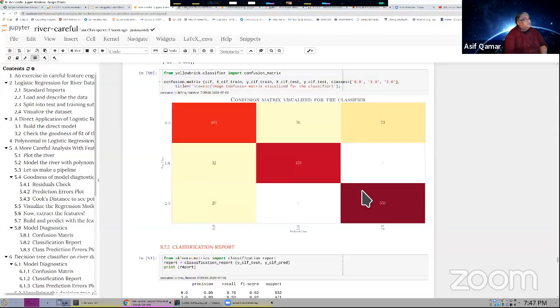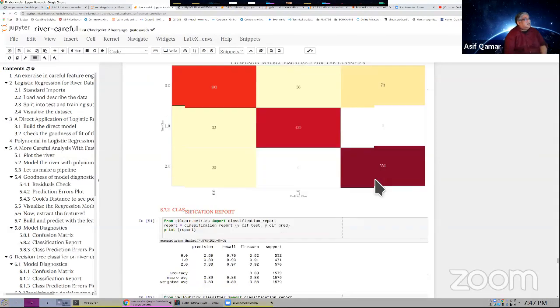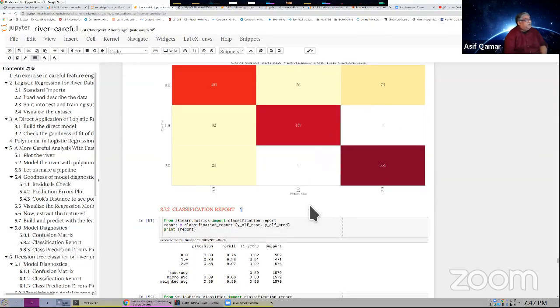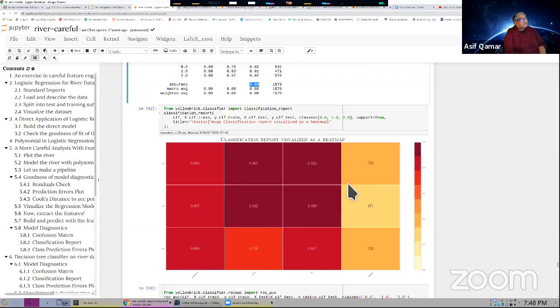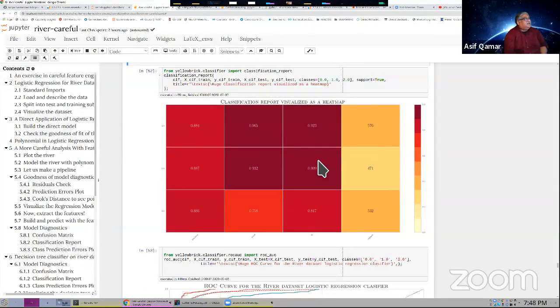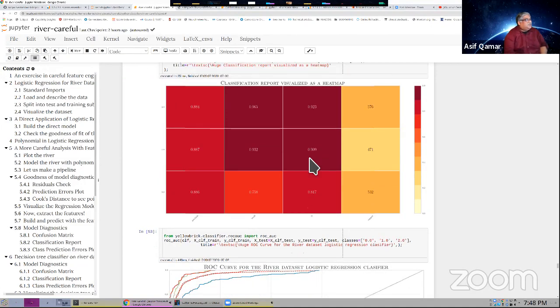And here is your confusion matrix. Looks pretty good, I would say. The principal diagonal is heavy and red. The off diagonals are pretty light, right? And the number of mistakes you are making are very, very low. And if you look at that classification report, you have a close to 89% accuracy, fairly impressive accuracy. Right. So with feature engineering, once you develop the art of feature engineering, you can use the intuition you develop in one data set quite often in other data sets. Obviously, here I engineered it to be such that you could use the intuition from one to the other.